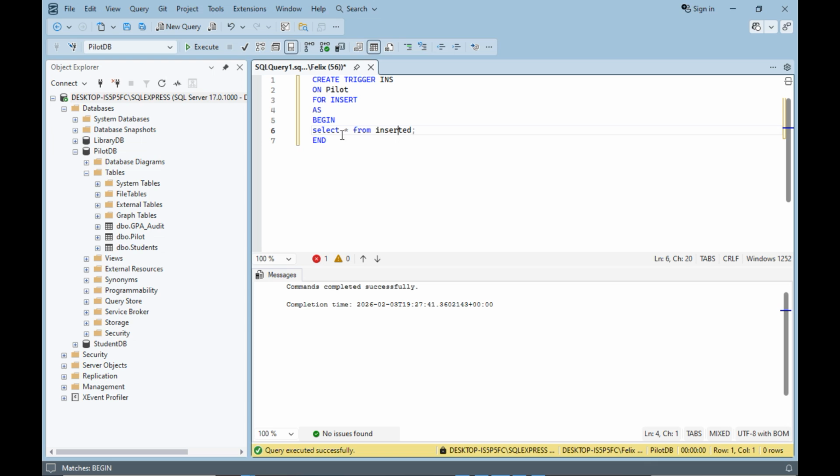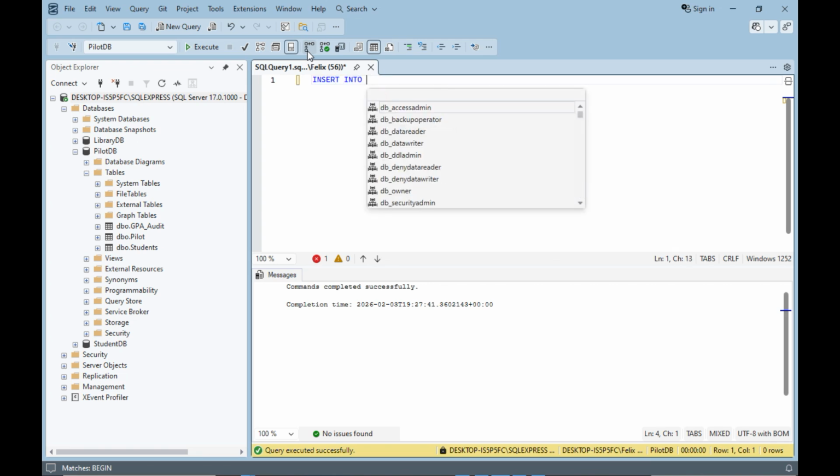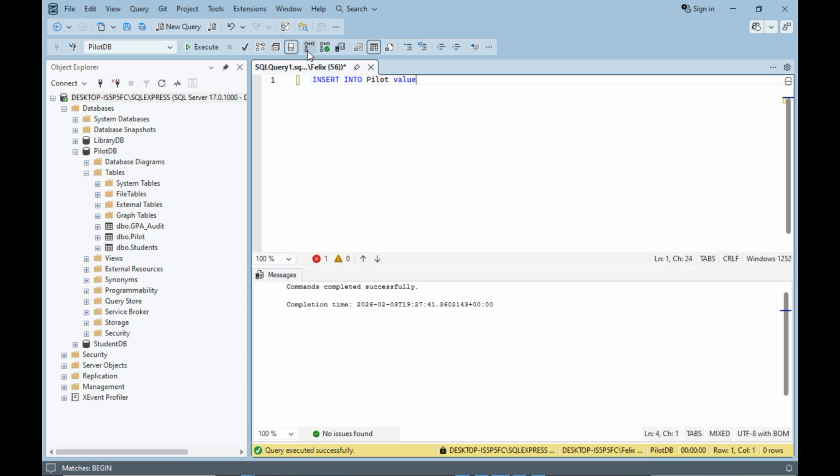Since I've already created this trigger, I'll just insert some random data and see the outcome. Insert into pilots values. I think the first one, let's say the primary key is 16, comma the name of the person.